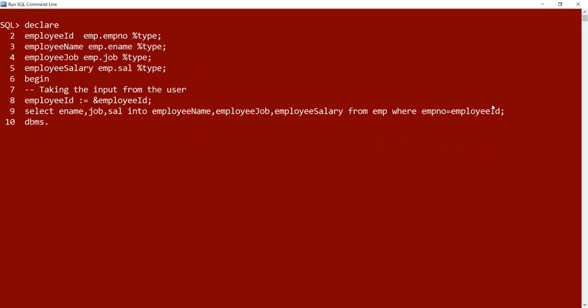DBMS underscore output dot put underscore line, that is employee name, concatenate with a space, and then followed by employee job, concatenate space again, and then followed by employee salary, sir.